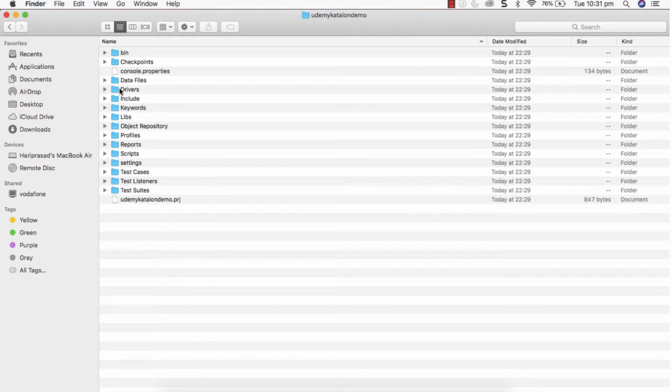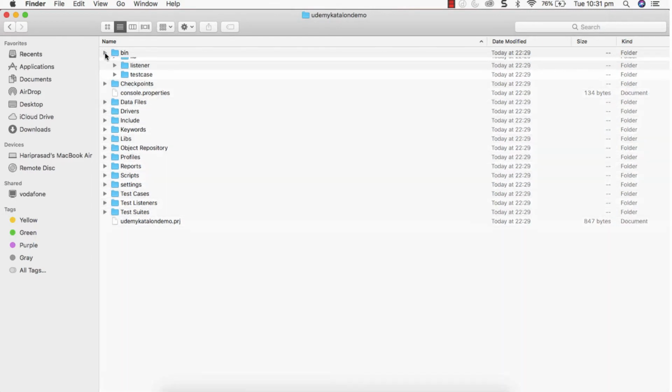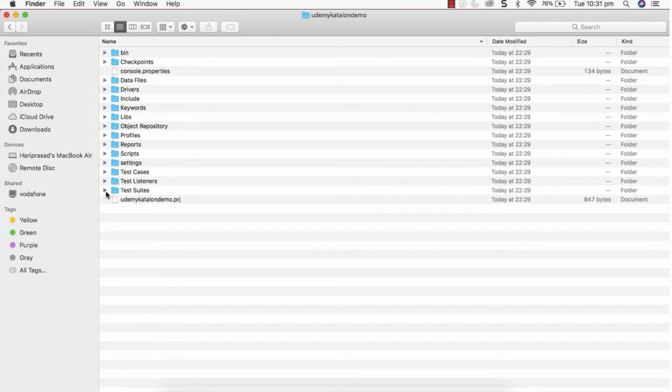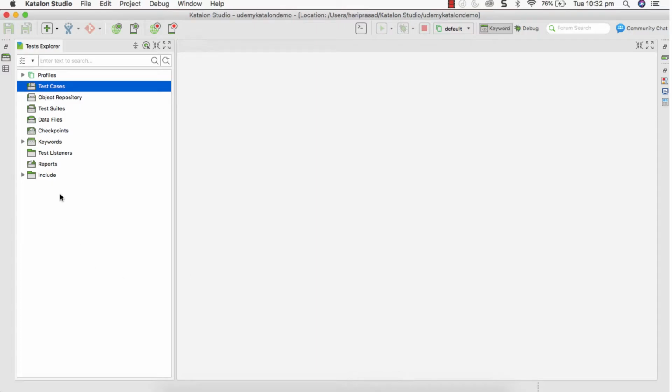The bin folder, which you don't see here, stores some of the compiled class information. Then test suites and test cases, where test cases will be stored, and some setting information, object repositories, keywords and drivers. Basically this is the physical folder location created by Katalon, and all the data or files we create within Katalon Studio will be stored at this location.